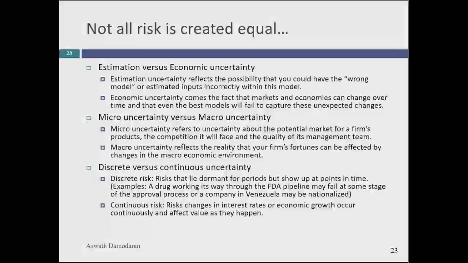In fact, everything we know in finance is built for continuous uncertainties. It's one of my pet peeves with how we think about risk: it's designed for continuous uncertainty. So if I ask you to value a company that's subject to nationalization risk, and you say, how do I bring it into discount rates? The answer is you cannot bring it into discount rates because discount rates were never designed for that kind of risk. I give you a distressed company. Well, what you're worried about is, will this company make it? It's discrete risk. It's very difficult to bring. But we have to deal with this in valuation.